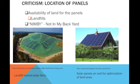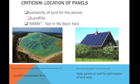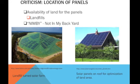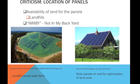People can cover their roofs with solar panels, and this way it's mostly out of sight and not really obstructing anyone's views. Another interesting solution to this issue is to utilize landfills. Landfills become virtually useless after they are sealed and covered with grass, so some landfills have found a way to remain functional after closing by using geomembranes covered in photovoltaic solar panels to cap their garbage. Instead of taking away land that can be used for other purposes, these facilities can be built on top of essentially useless land.